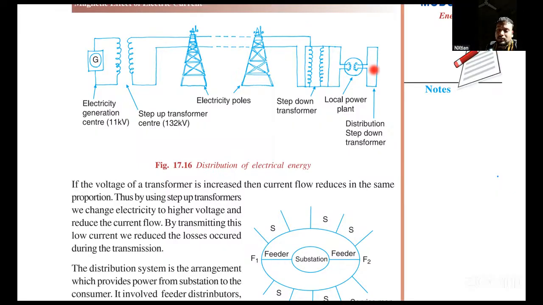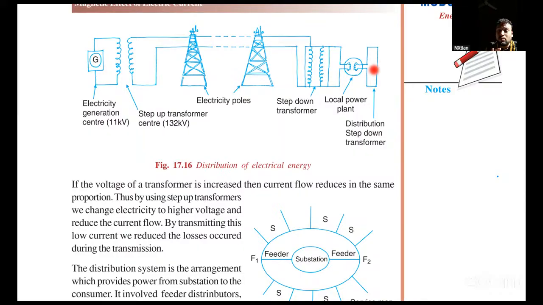See, the step-up transformer output is very high. So first, the electricity will go to the electricity office. There they are reducing it, and then because they have to cover a big area, when they are releasing the electricity from the electricity office, that is also too high. So for that, they are placing a step-down transformer again near the colony, near the houses.